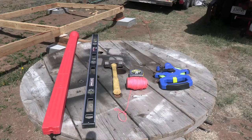These are the tools that I use to lay out the footers and the floors to make them level and square. I've got a 4-foot level, a sledgehammer, a 30-foot tape, a 100-foot tape, a roll of mason string, and a line level. And you can do every bit of it with those tools right there.